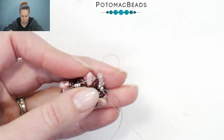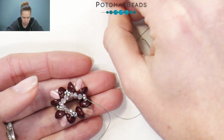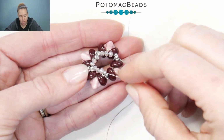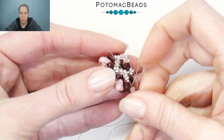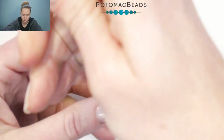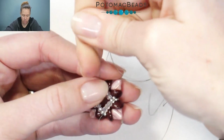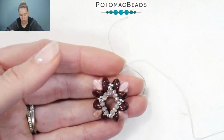Towards the center. 3 more get added. And then again, through that first bead, that first seed bead, as well as through the first 2 crystals. So I'm bringing my needle and thread out after those first 2 crystals. Give a nice tight yank to tighten up all that thread. And we're going to bring the crystals even inner one more time.